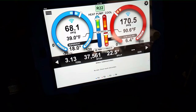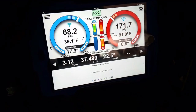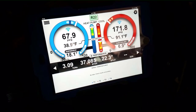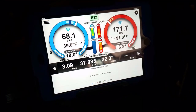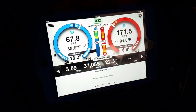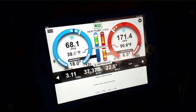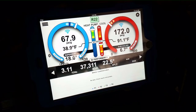Here are our tonnages and pressures right now. We have a 3.5-ton machine but we're running closer to 3 tons because of our airflow. I input the airflow as 880, giving the ductwork a 10% air loss since it's in bad shape. Our split is high — that's why the air handler is filled with mold, because there's so much humidity inside that air handler and sweating. It's just going to cause issue after issue. I'm surprised the ECM motor is not dead yet, but it's still going strong. As soon as it does die, it'll be a death knell for the system.